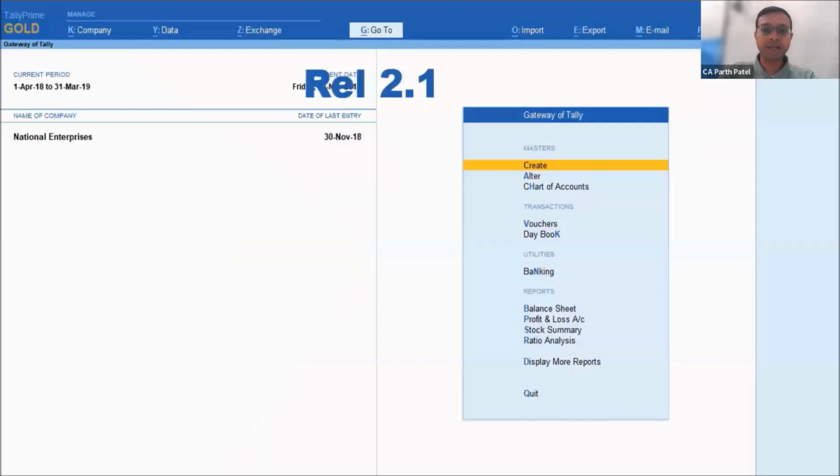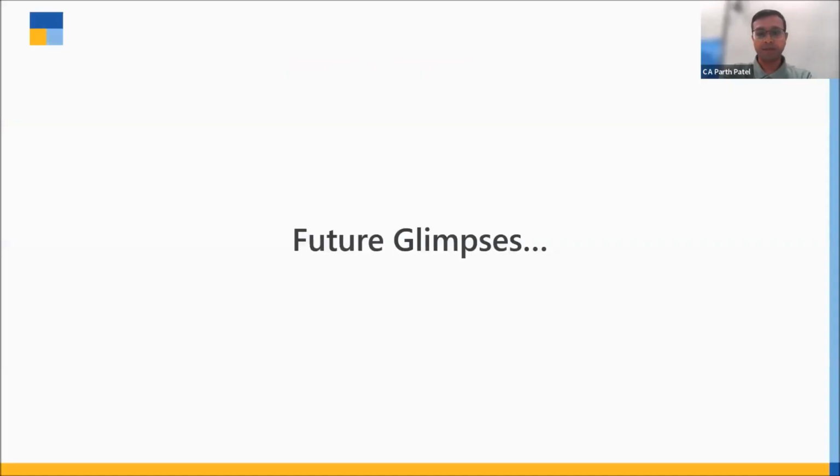So this is the reason that we are able to enhance the opening of GST returns in a very fast manner. So this was all about the capability that TallyPrime 3.0 has, and we have ventured into the reconciliation era, and I hope this will be helpful to everyone in the fraternity.